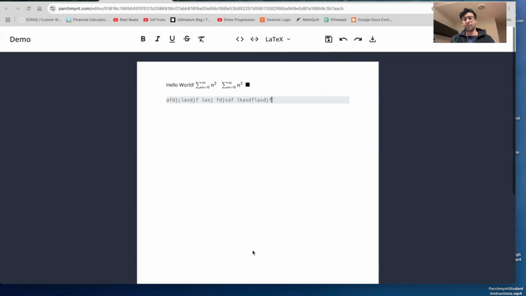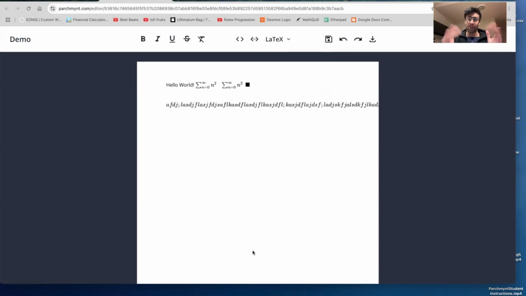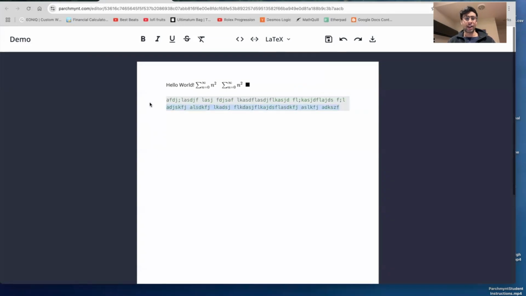If I write a bunch of LaTeX here and I get out of this, you can see this is a bunch of LaTeX and it's rendered. And so the vanilla and dynamic LaTeX blocks are for smaller chunks of LaTeX. This is for a lot bigger ones. So this statement's kind of useless. Let's write something useful. Let's say I want to write two summations separated by a bunch of new lines. So I could write, sum n equals 0, just like before, infty, n squared. I could write my new lines.